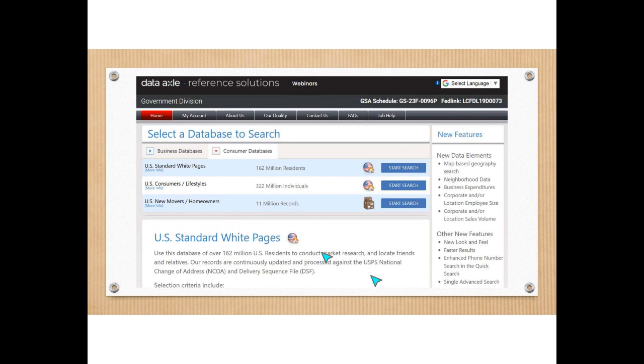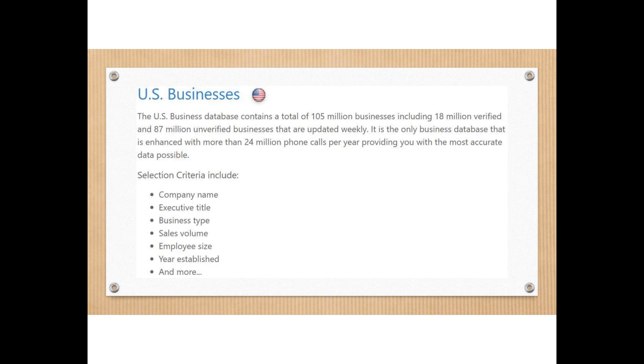This is what it would look like if you clicked on the consumer databases tab. For US businesses, it's current US businesses. They update all of their business information at least once a year, so this is going to be fairly current. They actually call all the businesses that they keep in the database every year. There's a part where it might be a new company with some unverified data, but they have that under the new businesses area as well.